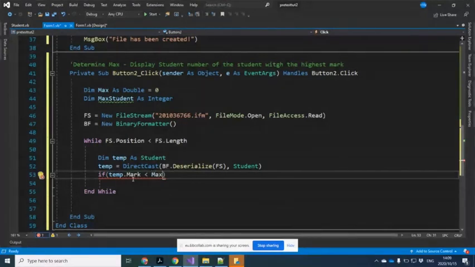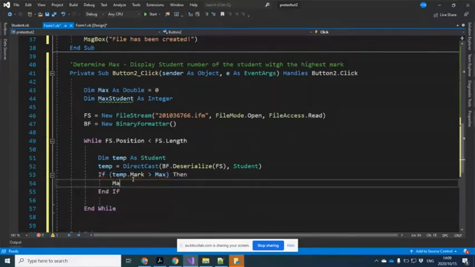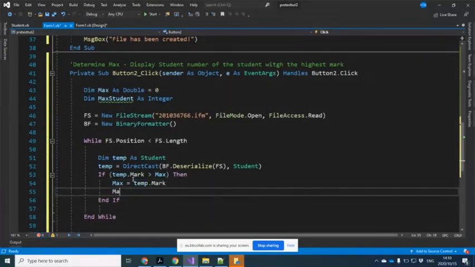If the mark of the student we just pulled from the file is more than our current max, and our current max is 0, then we know the student we just pulled is the new maximum, which means that the new max is equal to temp.mark, and that the max student is equal to temp.id.